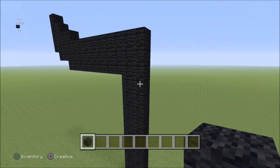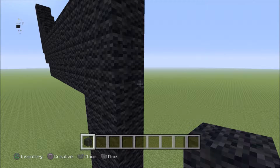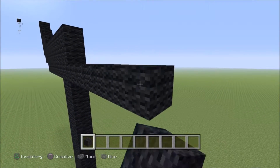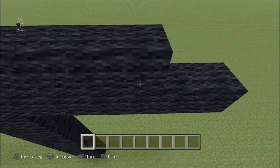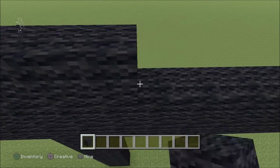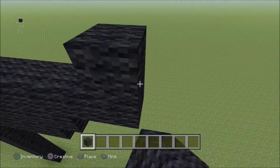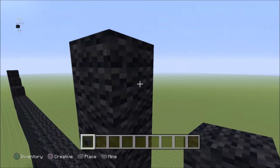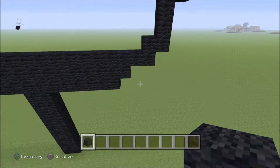So on the right side, on line with this pillar of black going across to the left, you want to go across to the right. And you want to go across 6. You want to go back to the left side, you want to go all the way across, and then go one further. You want to go back to the left side, you want to go all the way across, and 2 further. Okay, you want to go up 1, right 1, up 3, right 1.